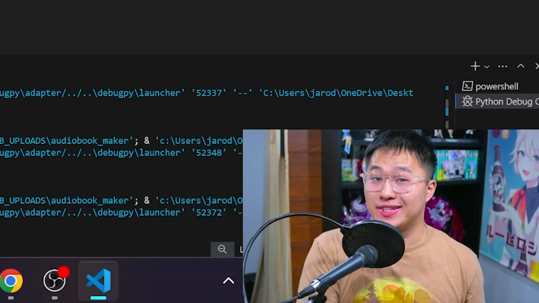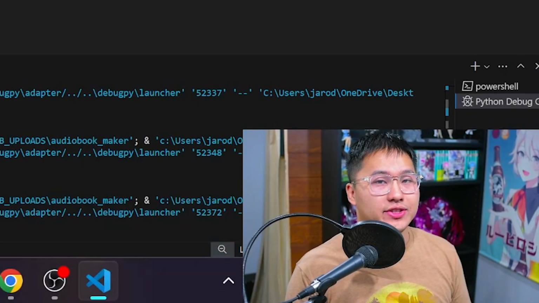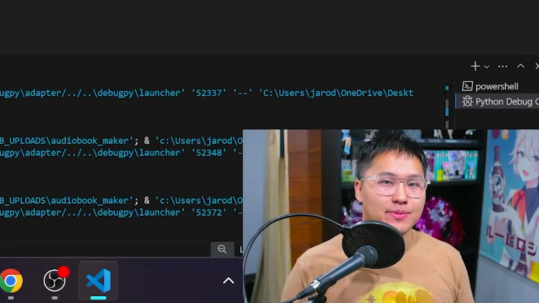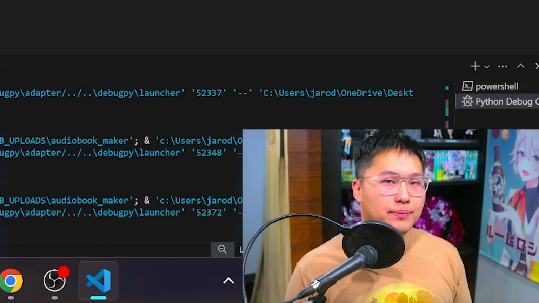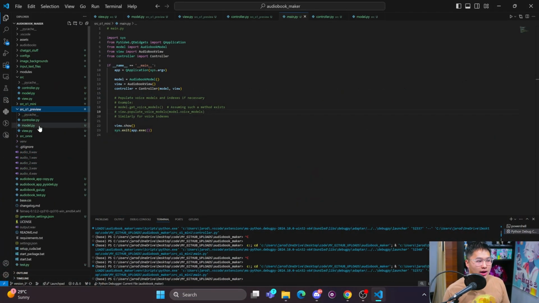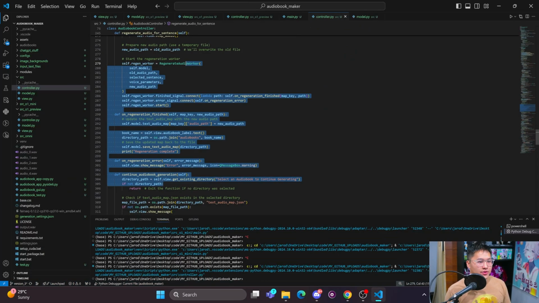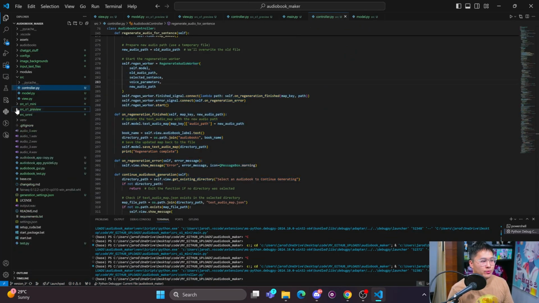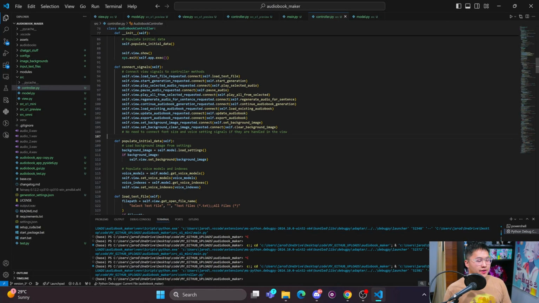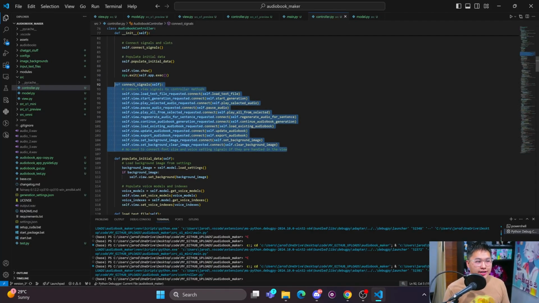So the impressive thing is that O1 Preview did all of that without really having me to reprompt it in order to accomplish what I wanted to achieve. So this is actually the code that I will be using to go forward with my audiobook maker. It's very interesting that the model was able to handle all of that code and understand where it needed to connect all of these signals.